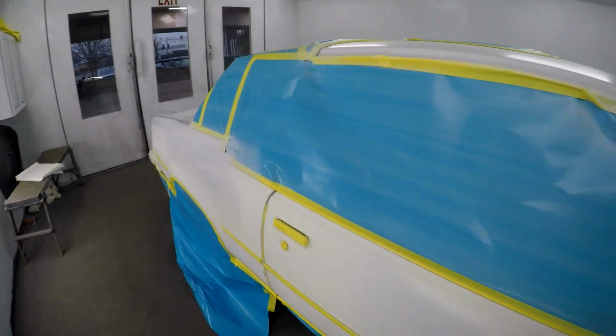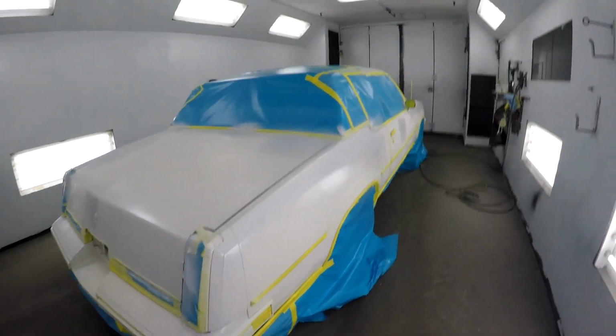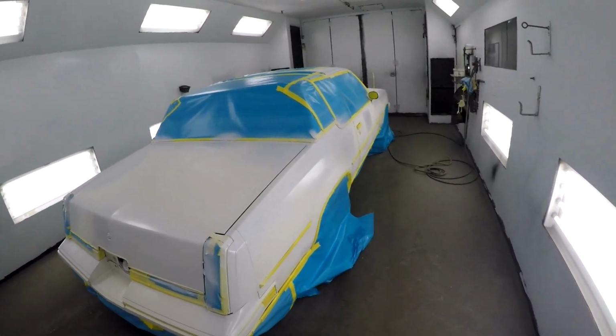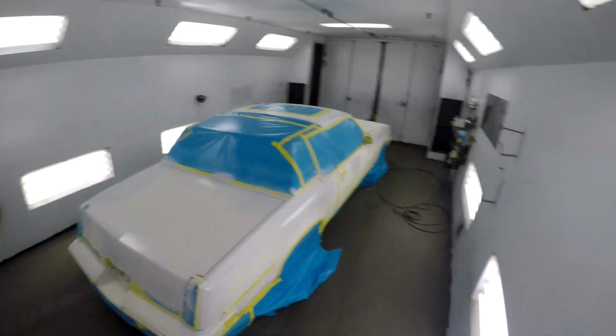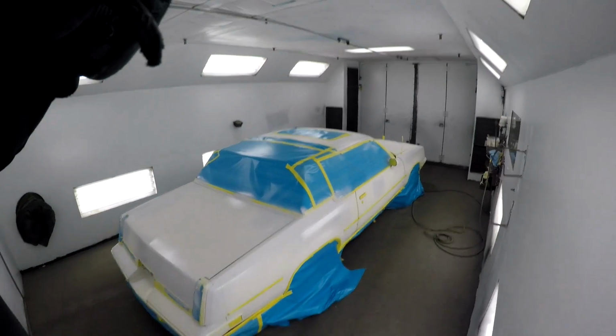This thing's going back to its original white. I already walked around and put white sealer down on all the spots that I know needed it. Put a couple coats of white, a couple coats of clear. And I'll try to make sure I get a picture of this with the wheels, because some of y'all like it.